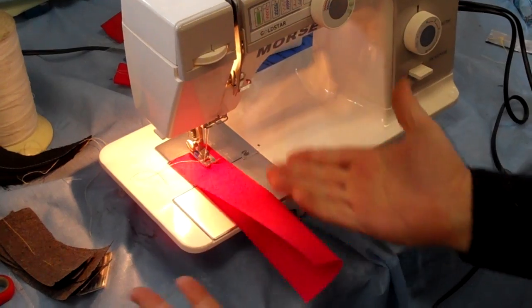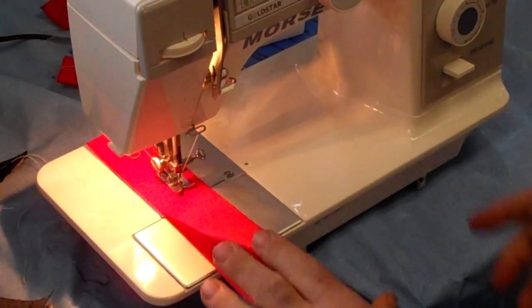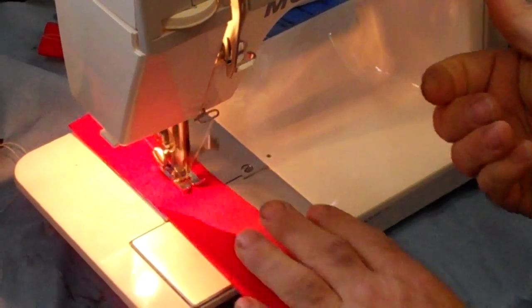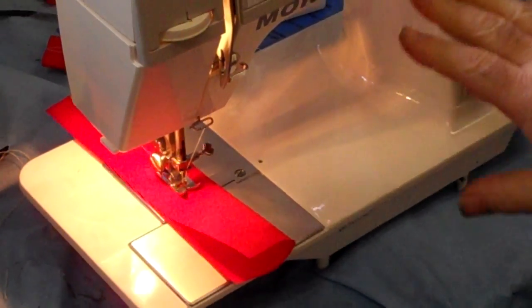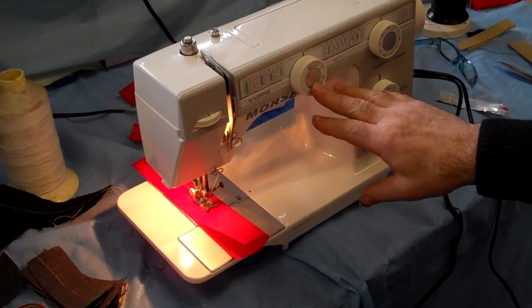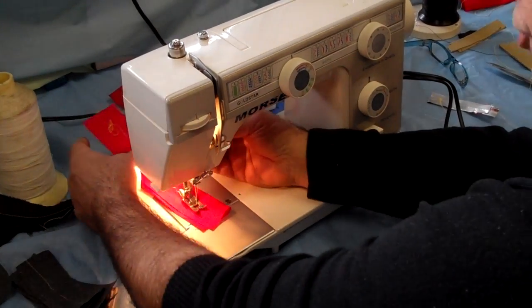So now we're back. We just got some light fabric under there. We can sew along with the light fabric. If you want to do zigzag here, you can turn this top stitch. You can do zigzag. Also, the machine has a built-in buttonhole maker. It does all your different stretch stitches inside the machine. Great machine for sewing heavy duty.